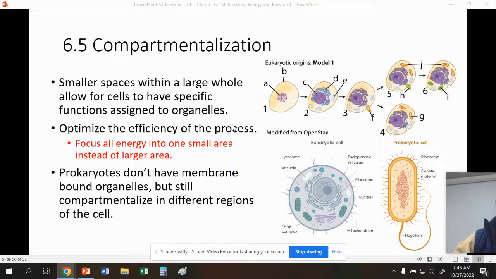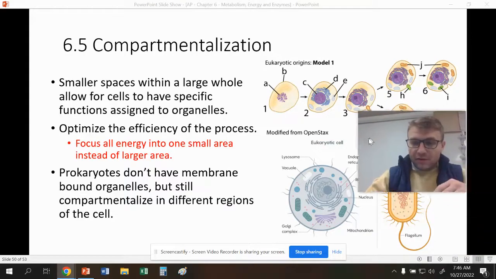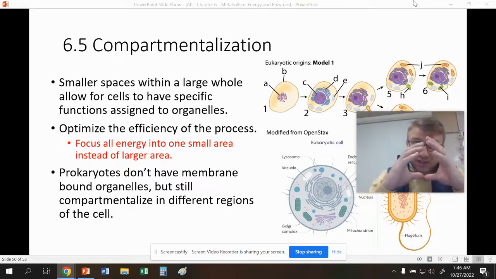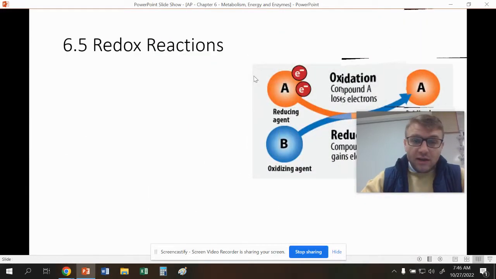If we put all of the things inside of an organelle that we need to occur, like say for cellular respiration or photosynthesis or the rough and smooth ER or a vacuole or a Golgi body, we make it easier and more efficient for the cell to go through that process. And this is because we're raising substrate levels and we're raising the collisions of all the molecules and their substrates. So again, we're decreasing the surface area to increase the substrate and enzymes bumping into each other. That allows the cell to really increase the efficiency of that particular process. And that's the whole concept, right?